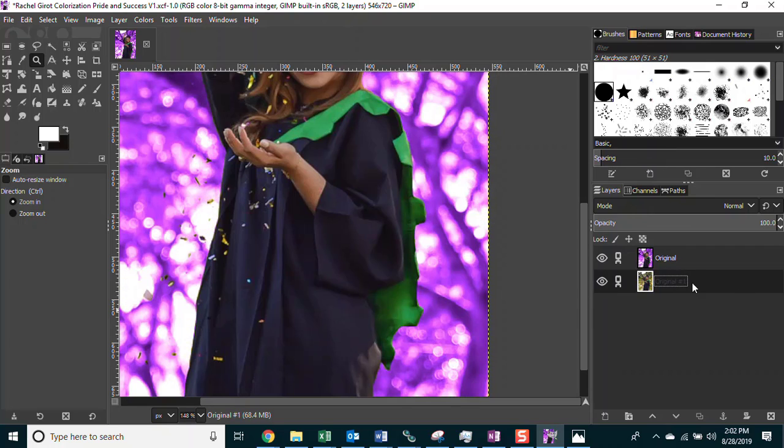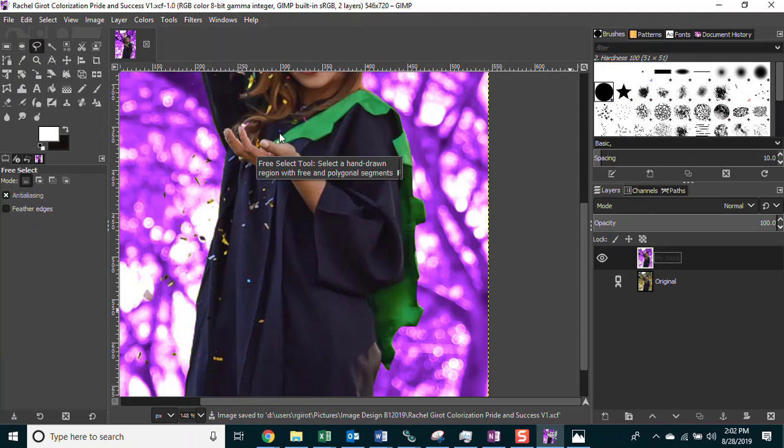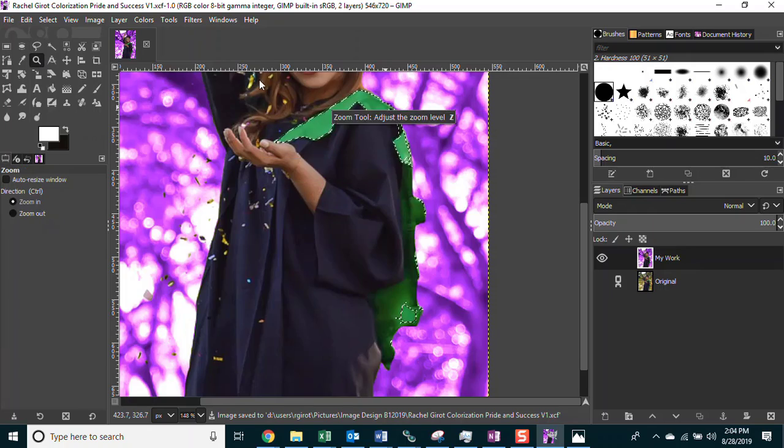So if you could be so kind as to make sure your original layer, this is my work. So you can name that other layer my work, and this one can be original. I can see naming is becoming an issue for me. Okay, so make sure you're on your work. You don't want that one locked, otherwise you won't be able to work in it. But lock that other one, and you can actually hide it so you don't see it anymore. So, going to go in and just select.